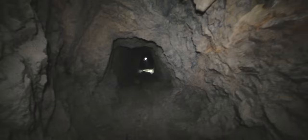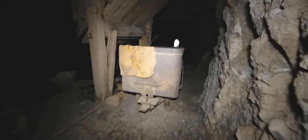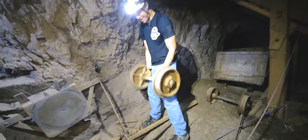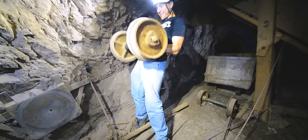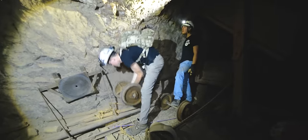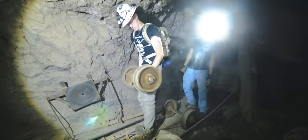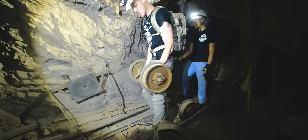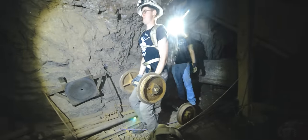Alright, so we're back at the ore car here. You got it, Jared. Come on, Carl. You can do it. Come on. I'm gonna use my back. No, I can't do it. Alright, let's see if I can do it. Oh, it's just muscles. Can he curl it? I know, it's just hard. It's hard because it's also so close together. You gotta use your back.